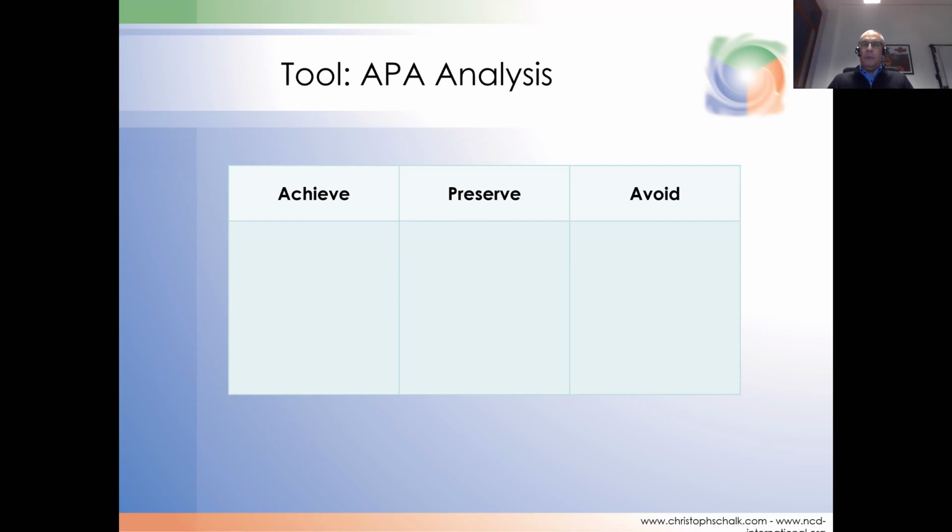When I'm working with a smaller group, instead of using this APA analysis, I may have a discussion with everyone individually in front of all, of course, and I would ask them, when this day is over, what kind of result would you like to see? What should the outcome of this day be so that you go home from here and say, this was a really helpful and valuable meeting today, a good workshop? So what kind of result do you want to see? And I have a little discussion with each individual group member. But for time reasons, I would only do this with smaller groups, maybe 4, 5, 6 people. If there's a larger group, I prefer to do it with the APA analysis.